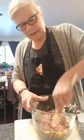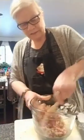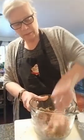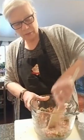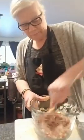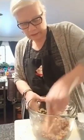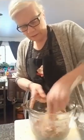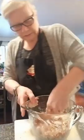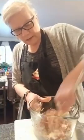See, at this point, I was thinking I would make this for you, and if you didn't like mushrooms, you could put this part just into a baking dish, and then you would have a hot smoked turkey dip. Get in there, soften up that cream cheese. I'm going to take my cream cheese out soon enough. That's okay. I'll just use a little elbow grease to make sure that's all well mixed around.